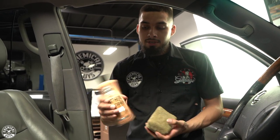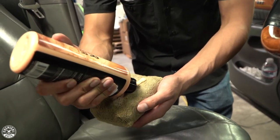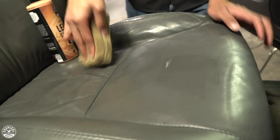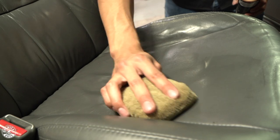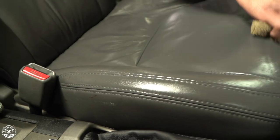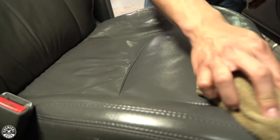Before using it, shake up the bottle. You'll want to add two lines to your applicator. Put it right here, and you'll put it on your leather. Just rub it back and forth. This ensures you nourish your leather. It looks good. Smells amazing. Smells just like leather. And it's not going to crack.